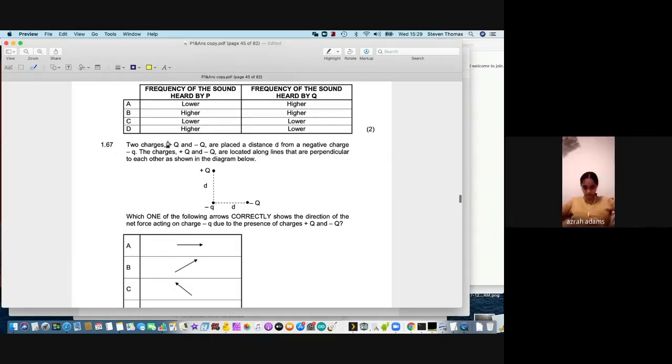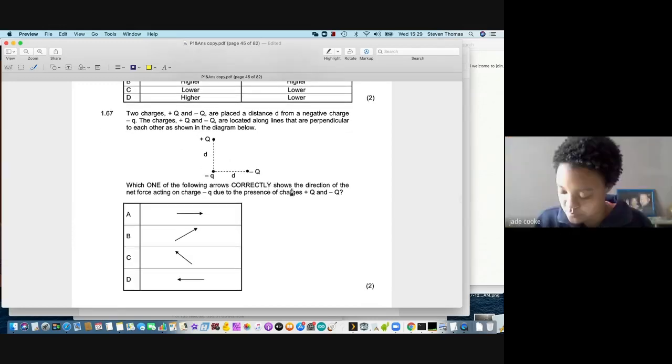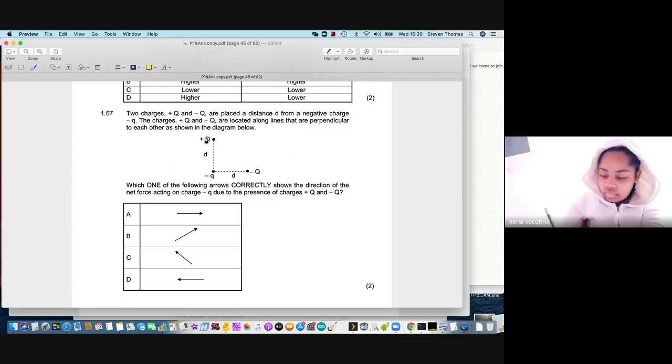Okay, two charges plus Q and minus Q are placed at distance D from a negative charge there. The charges plus Q and minus Q are located along lines that are perpendicular. Which one of the following arrows correctly shows the direction of the net force on charge minus Q? Okay, that's positive, that's negative. In which direction is this going to be pulled? Up or down? Negative, positive. That's going to be pulling it up, right?